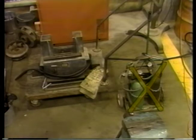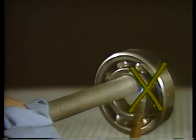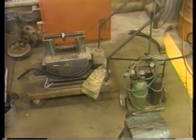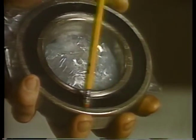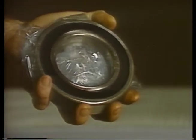For one thing, never take a torch to the bearing. Concentrated heat can crack or warp it, or permanently soften the metal. Heat it slowly and evenly with an induction heater, an electric oven, or in an oil bath, and no hotter than about 275 degrees. If the bearing has rubber or plastic seals, be careful not to damage them by overheating. If it is permanently lubricated with grease, be sure to check the specifications. Do not heat the bearing beyond the temperature limits of the grease.